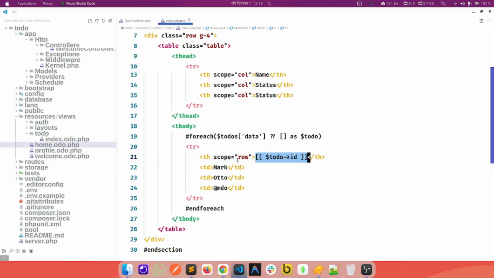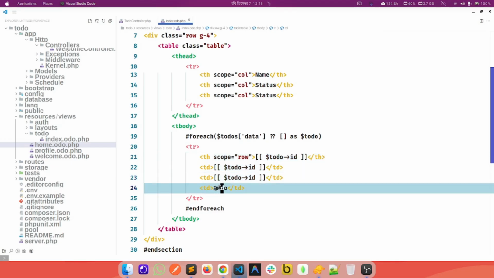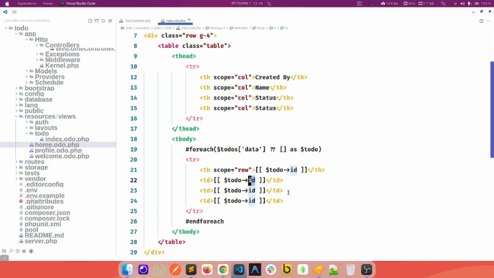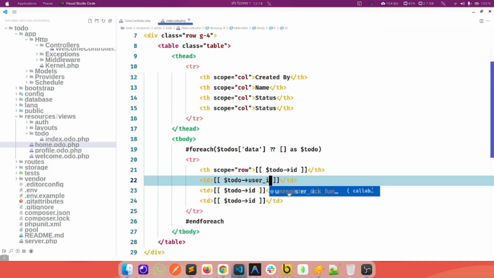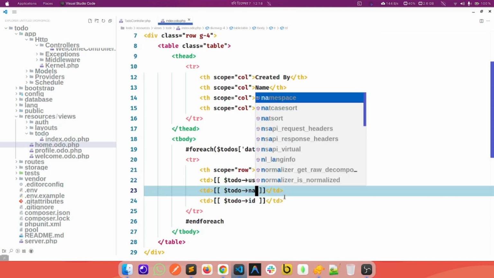So use todo id. We are going to use todo id, todo created by, which is todo user id. Currently it will be user id because there is no relationship.